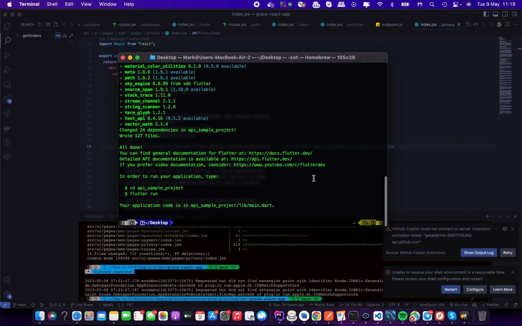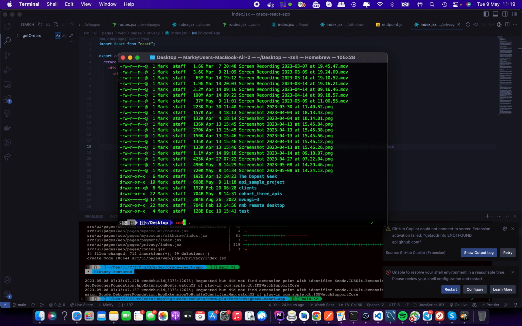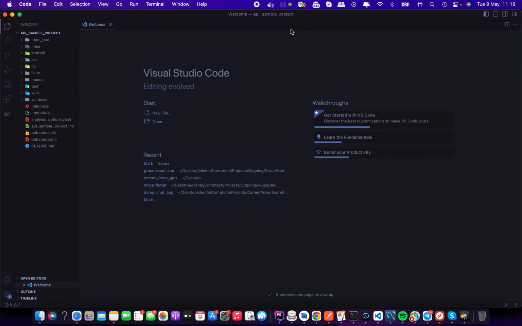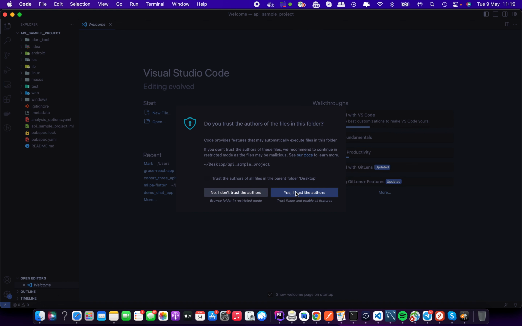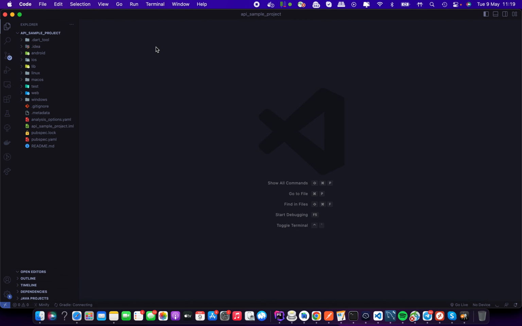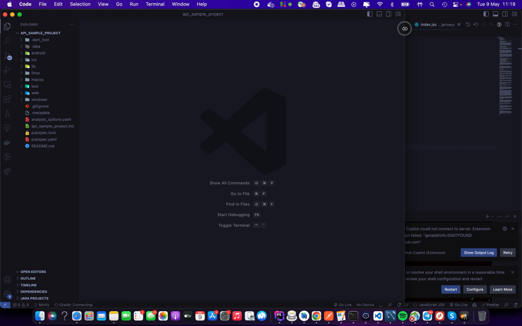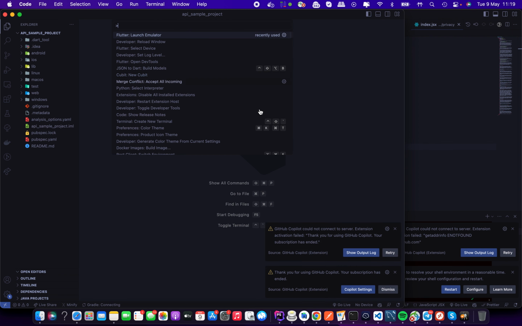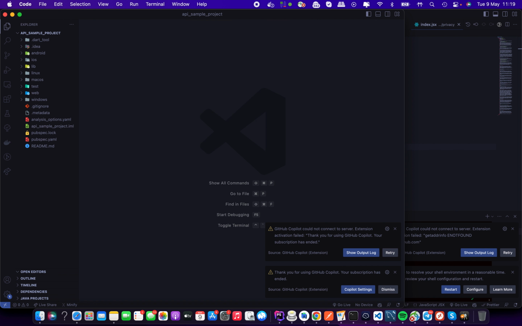My project is created. I'm going to open my project with VS Code, and we're going to do what we've been told to do. First things first, I want to install the packages. Okay, first thing first, we run our app and see how it looks. Our first demo Flutter app.